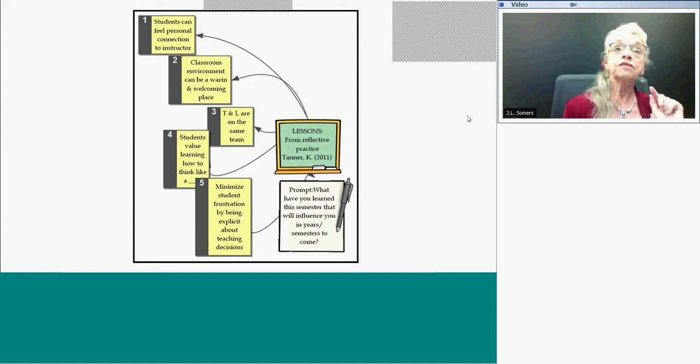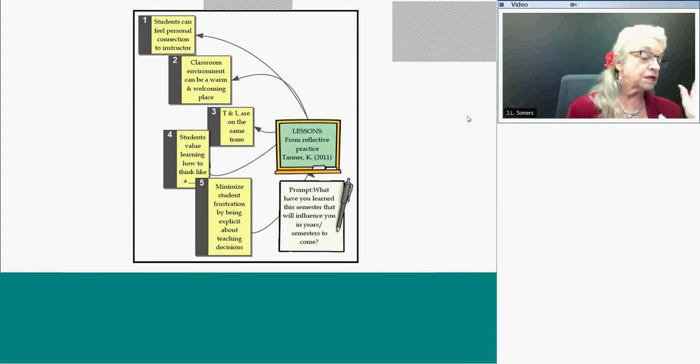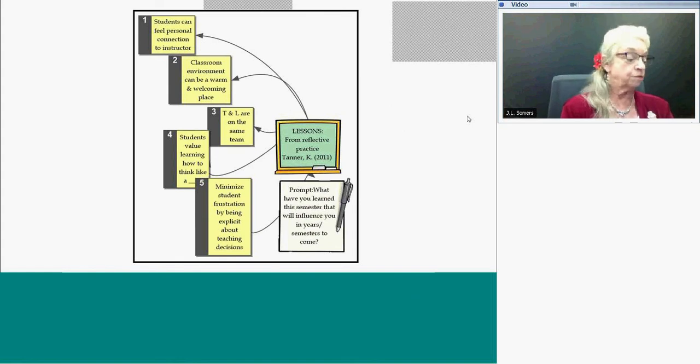Another thing that she did for making those personal connections was have the students create a personal information index card and have them respond to different things having to do with what they were doing in the course and how they learn best, just various things that would be beneficial to know about the students.